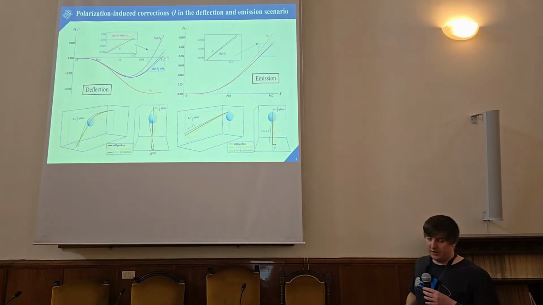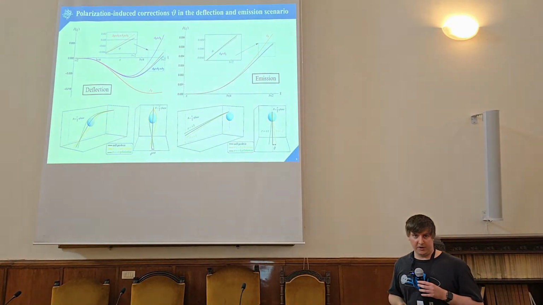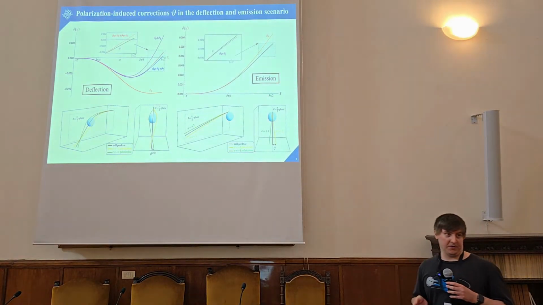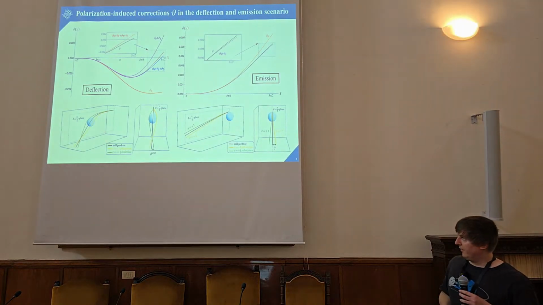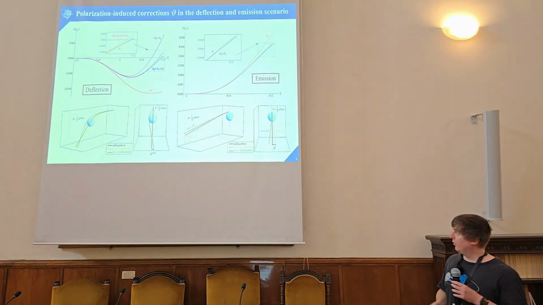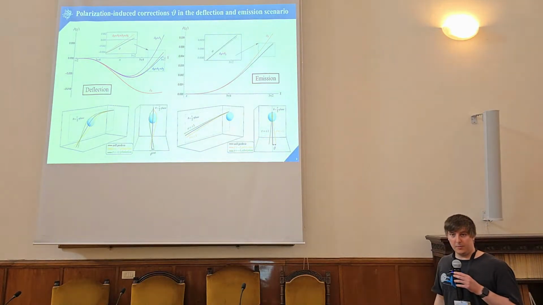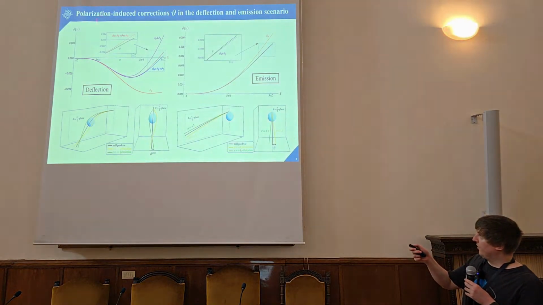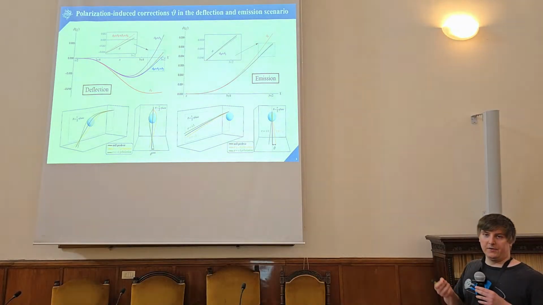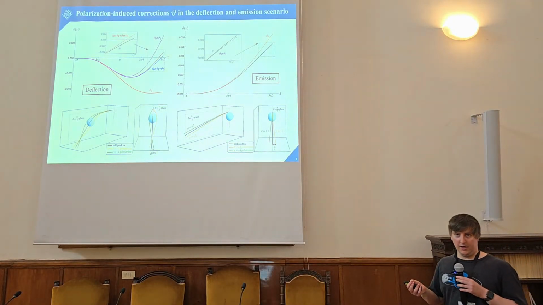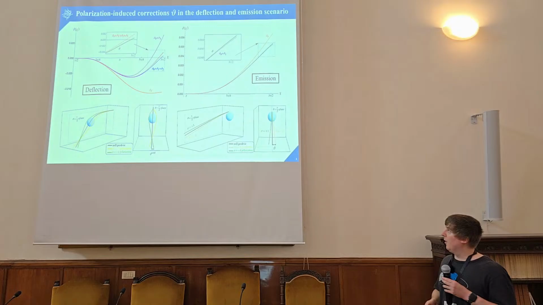Now, ultimately, the goal, of course, is to make contact with experiments. So we looked at two specific scenarios that are relevant for astrophysical observations, namely the deflection of light by a massive gravitating body and the emission of light by a massive gravitating body. What you see at the top here is the black line, which is the numerical solution, and the colored lines are different steps in the iterative solution of the analytic procedure.